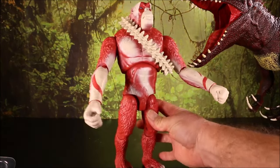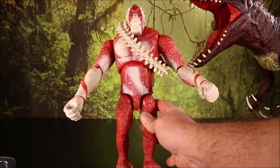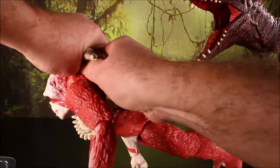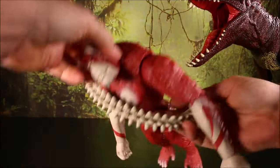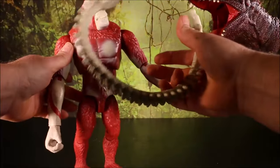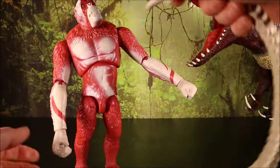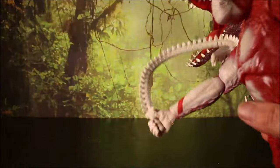Really cool looking. It'd be nice if they would have made his mouth open and close, because that would have given much more playability. His whiplash does come apart, guys. You gotta give it a good yank, because it sticks in there pretty good. So it's a giant vertebrae, maybe from a dinosaur or something. Check out the size of that. And it does fit into his lap, so then he could whip stuff with it. See?